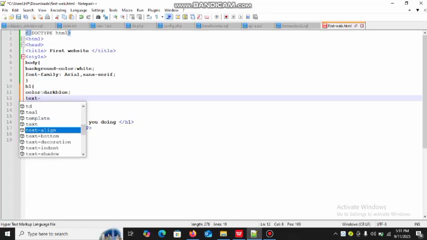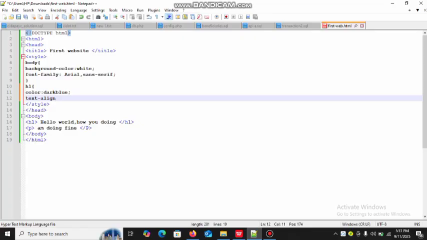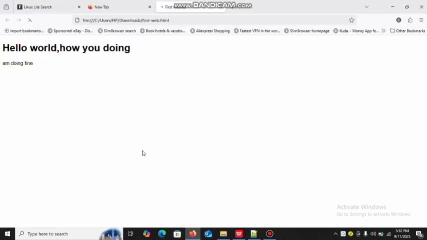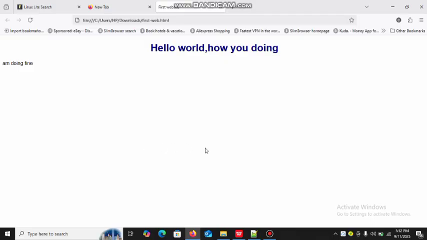So we use the text-align property: center. Then we close it. Let's refresh. See, now we have given the text color and we made the text go in the middle.